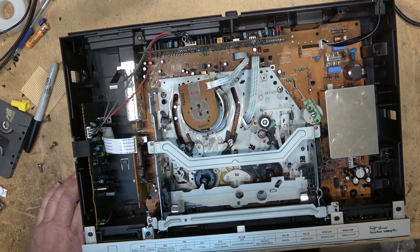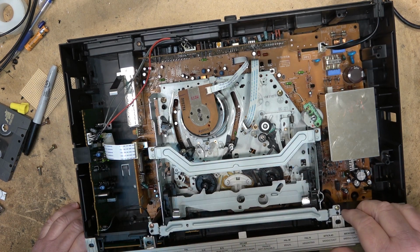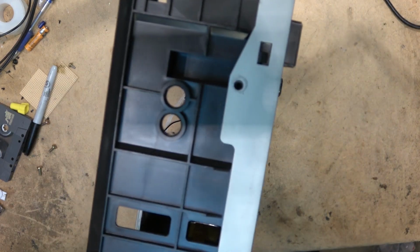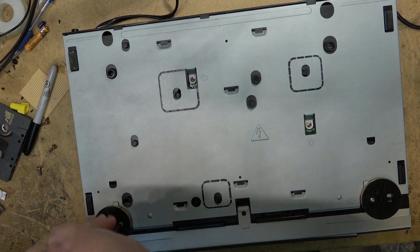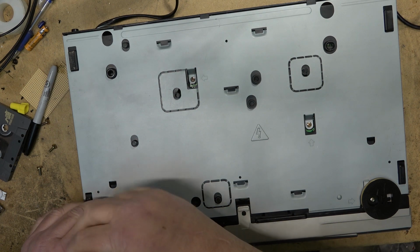Okay, the first thing I want to do on this is the mode switch, because the mode switch is really the most common problem on all video recorders. So to get at the mode switch, I believe I have to just lift the chassis out.